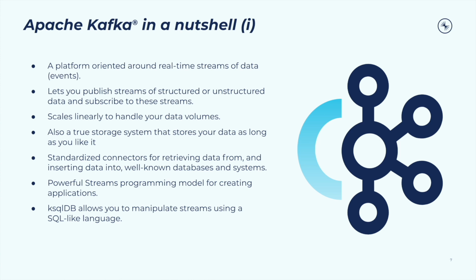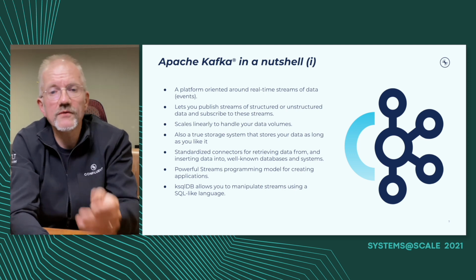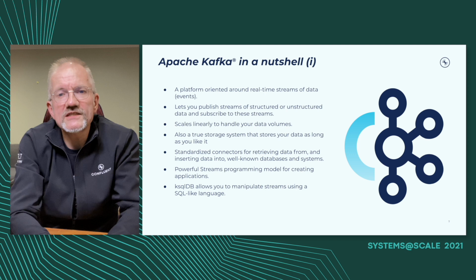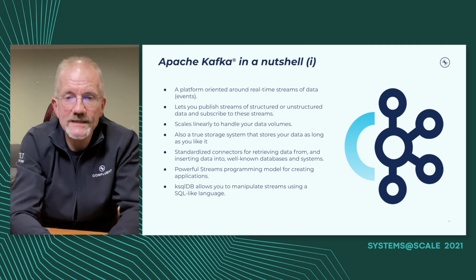One of the great things about Kafka is that it's also a storage system. So it's not just a transient pipeline of data, but you can store data in Kafka and later query it from there. And we have a SQL-like language that allows you to do that. We have standardized connectors, over 100 connectors for storing and retrieving data in standard applications and databases such as Oracle, MySQL, Postgres, but also Salesforce, Snowflake, and a bunch of others. So if you use one of these standard applications or databases, you don't need to write Kafka library code in order to access that. We have connectors for that.